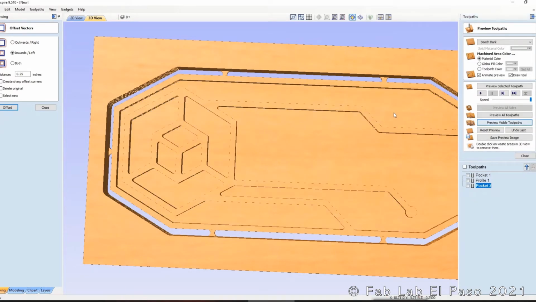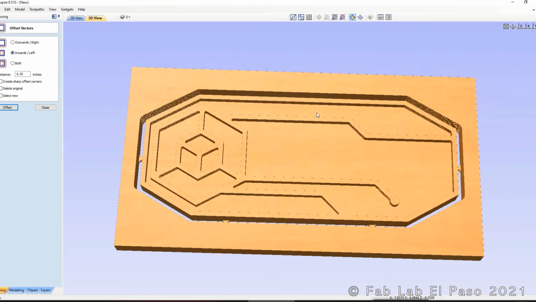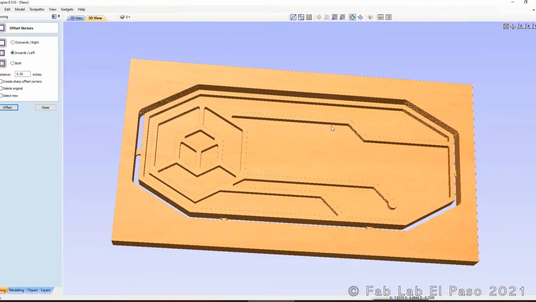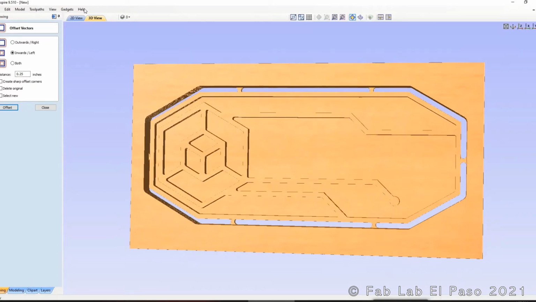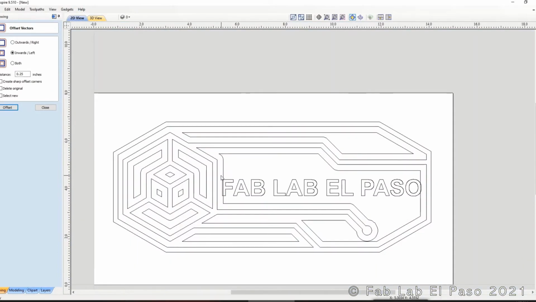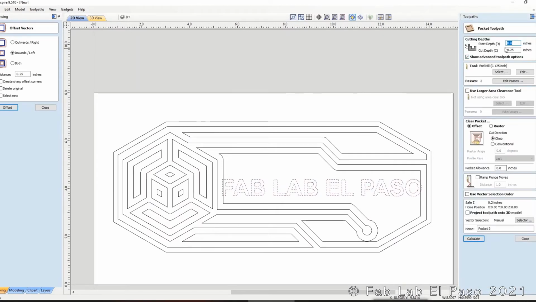I'll see the preview. And as you can see, those corners are a bit sharper now. If we want them even sharper, we would need a smaller tool. But for this application, that doesn't matter, and I like the way it looks. Now, I'll select the letters and I'll do exactly the same, but going even deeper because that first pocket already cut 1/4 of the depth.